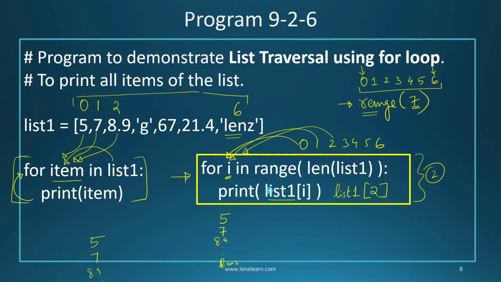Both of these methods can be used to print individual elements in a list using a for loop, and I would say the first method is much better and more elegant. But if you want to work on the index value to create some kind of intuitiveness in your program, then you have to go with the second method. Now just to make things clear, let me run this first method for you.